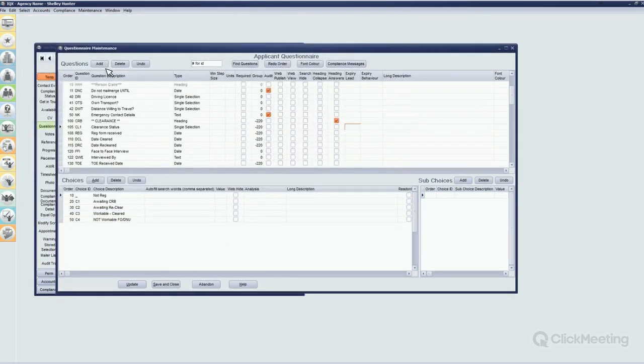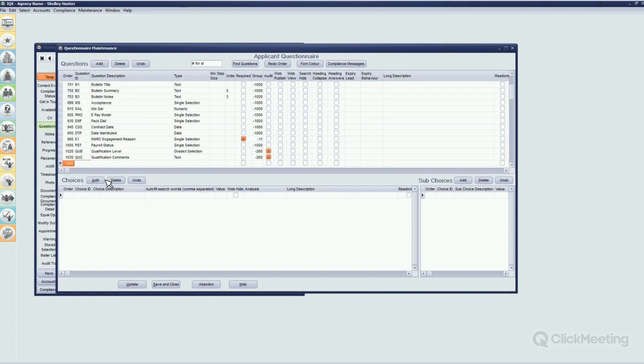We're going to just add a question to show you how easy it is, and you just simply use the add button at the top. I want this to appear quite near the top, so I'm going to give it a sort order of 11. Give it a name, choose it. Going to go single selection and my answer is going to be yes or no. Don't want it to be required, my grouping is just 0, but I do want it to be audited. Since I've made it single selection, I want to choose my options underneath, so I'm just going to press add to add some choices.